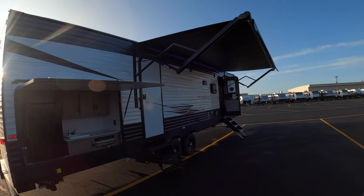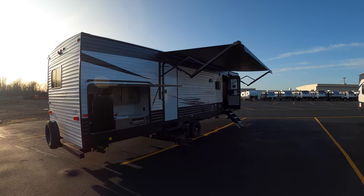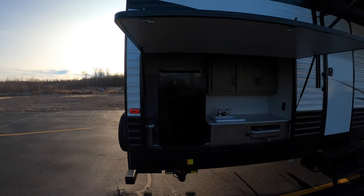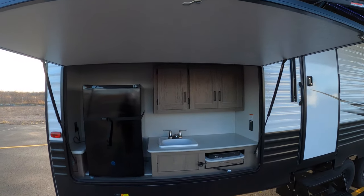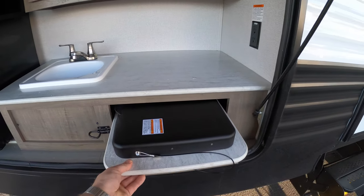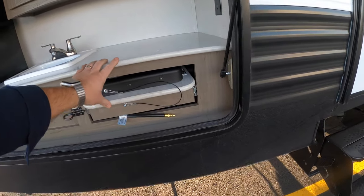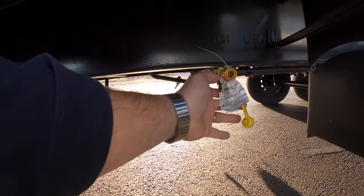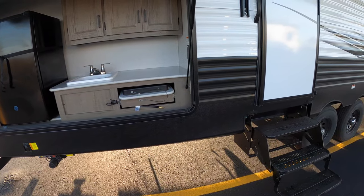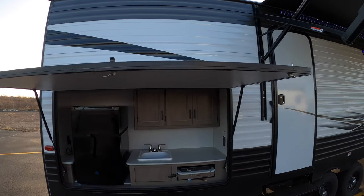Standing back here you can kind of see the whole front side. You get your nice big awning and this one does come with an outdoor camp kitchen, which is great — a nice big mini fridge, outdoor sink, some cabinets up top. You get your 110, a frying pan section, boil noodles, fry up the bacon for burgers — anything you want to do out here. Down below there's a quick-connect for an LP tank so you can hook up your grill or gas grill, get the burgers and steaks going out here as well.